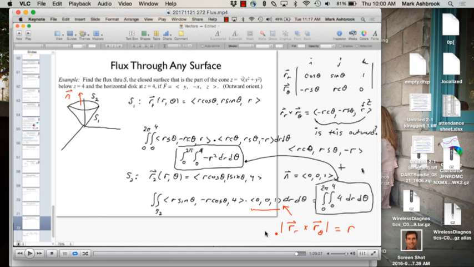R meaning the radius. So we got two r's right here, right? We got the r standing for the parameterization of the region, and r meaning this r. So make sure you get your r straight. So this is r. So we need another r in there. So you don't get 2 pi over 0, 4 to 0, 4 dr d theta. You end up getting 4r dr d theta.